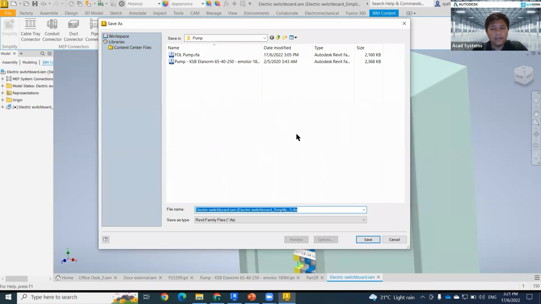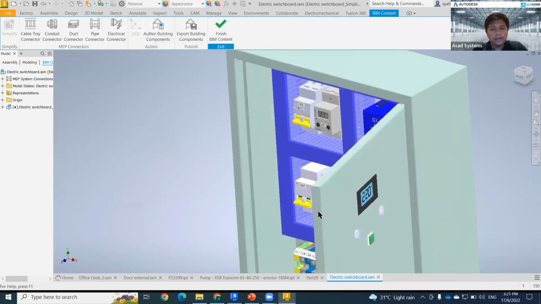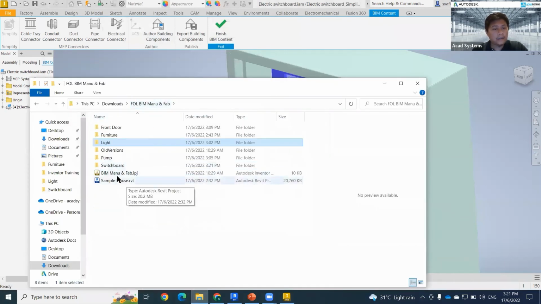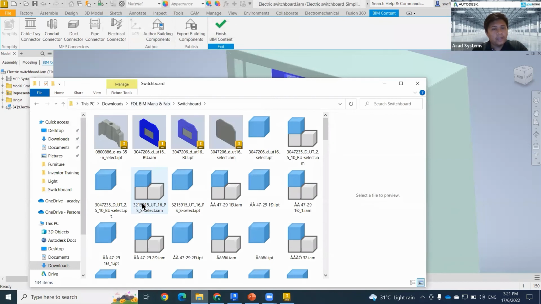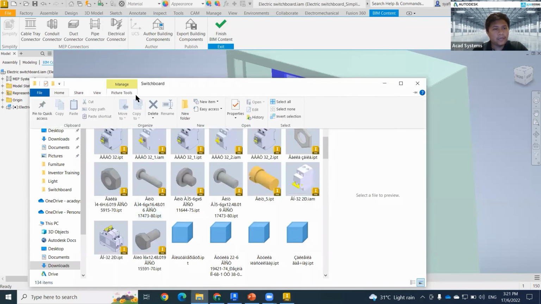Over here, when I try to save this switchboard as RFA, later you can check on this switchboard, the file size comparison. So I just try to view simple one.